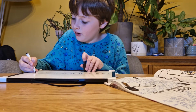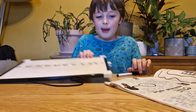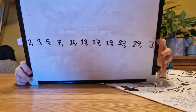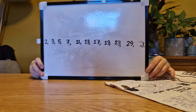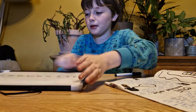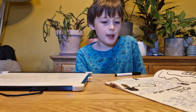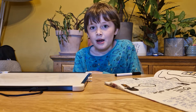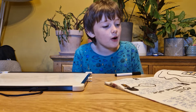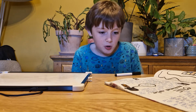Chapter 7. 1. As mentioned earlier, a prime number is a number that can only be divided by 1 and itself. So the prime numbers are 2, 3, 5, 7, 11, 13, you know these numbers. So it sounds like 1 should be a prime number, right? After all, it fits the definition of the prime number. You can divide by 1, and you can divide it by itself, which is 1.